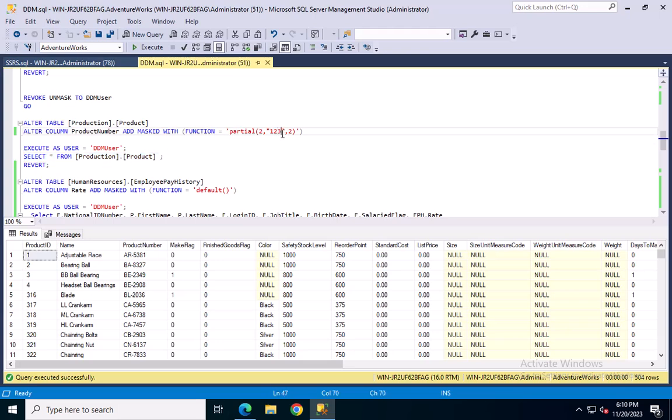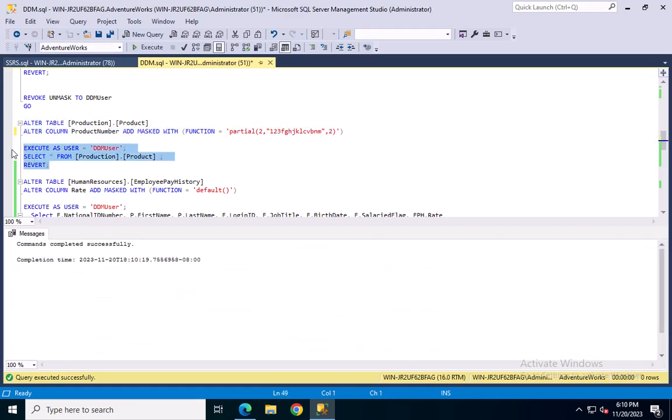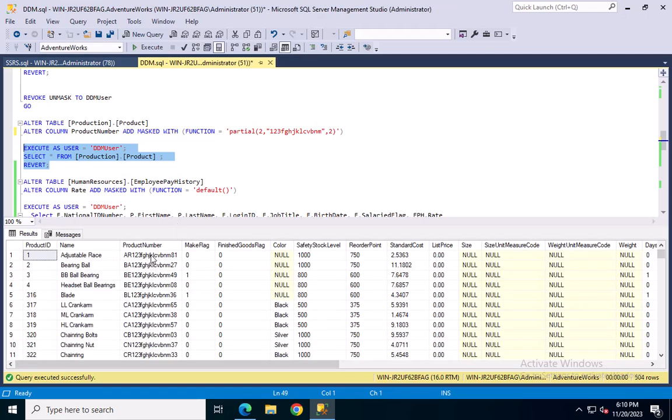A common question that comes up is, is there a limit here? And it's like, no, I could just click on the keyboard a few times and make this really long. Since this is a masking rule that's applied to the result set, it doesn't matter so much what the data type length is, because we're not actually changing the data itself. It's just what appears in the result set. So this one's fun. You can get creative and come up with things.